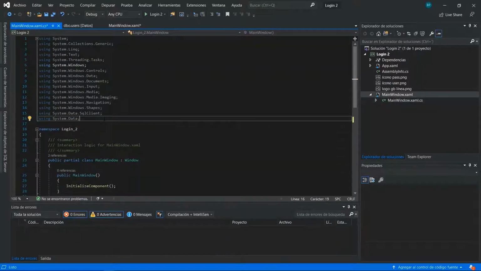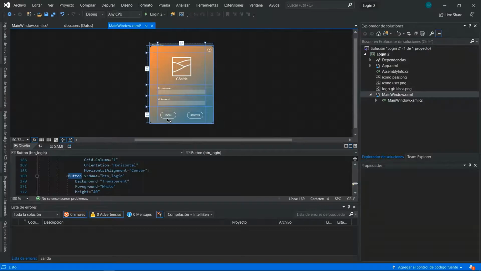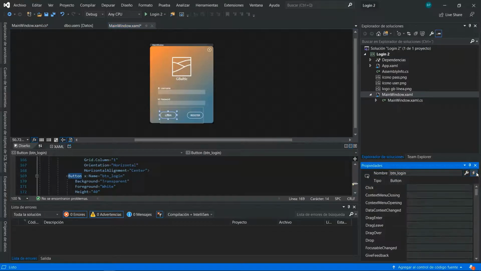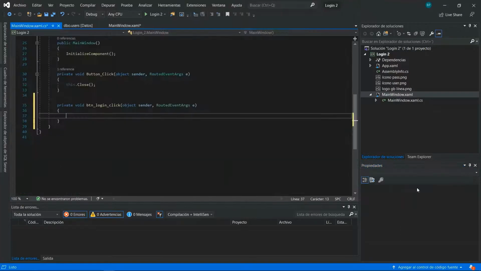We are going to create the connection when we click on login. So go to the interface main window, select login button. In properties, select event controller. And when the event on click, btn_login_click, enter, and it will open the method in C# code.